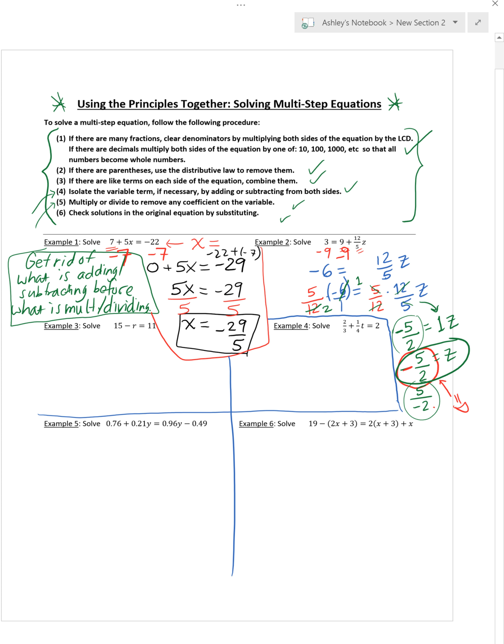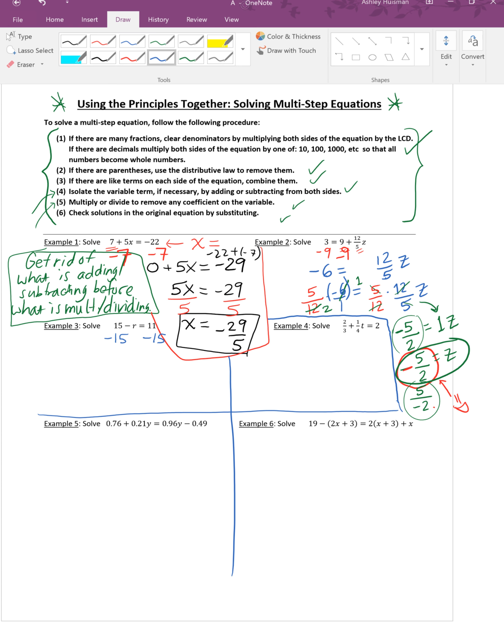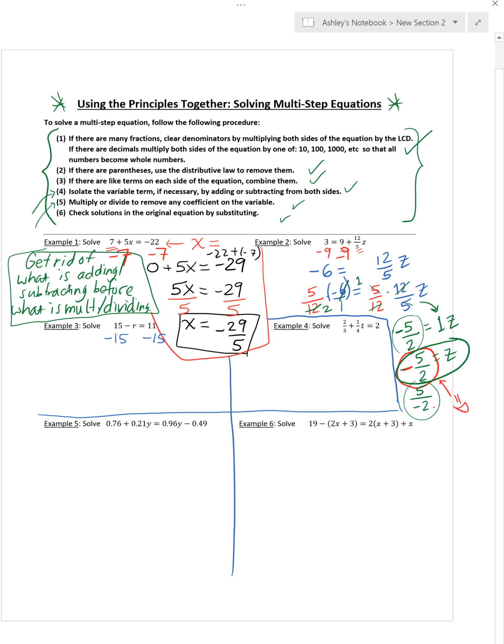I'm noticing first that the 15 is in the way of the variable r being by itself. And since it's positive 15, I think what I'll do to get rid of it is subtract 15, because that way the 15 that's already there and the 15 I'm subtracting will make 0. That's 0. But then notice that the negative doesn't go away. That's in front of the r. So keep in mind, whatever sign is in the front or to the left of a variable, it sticks with it.